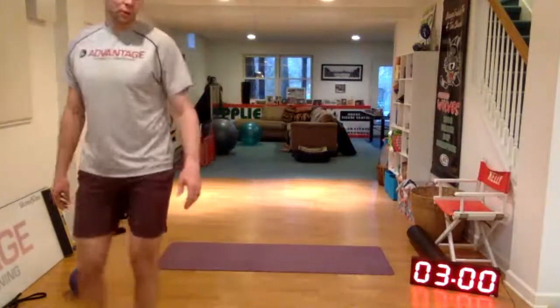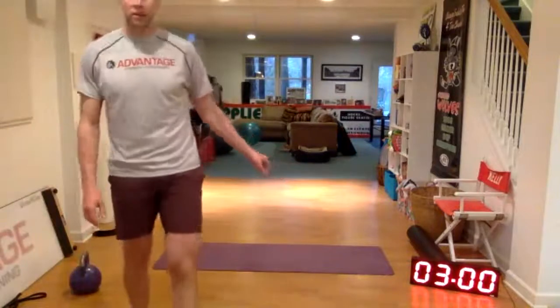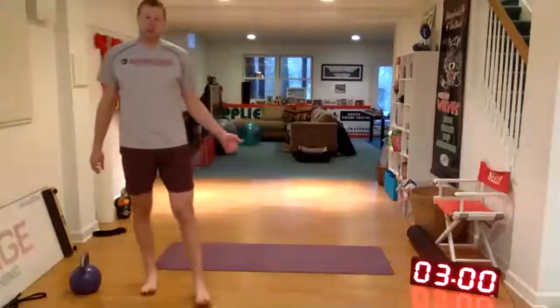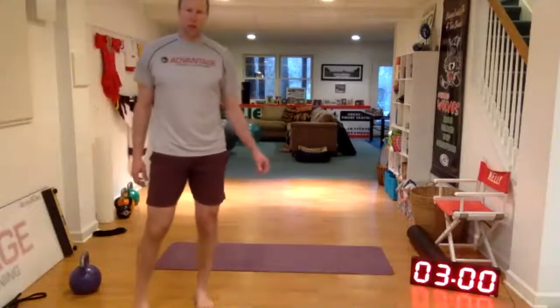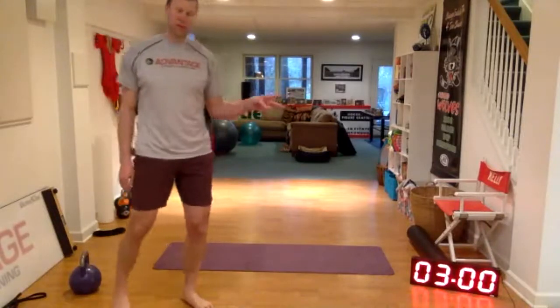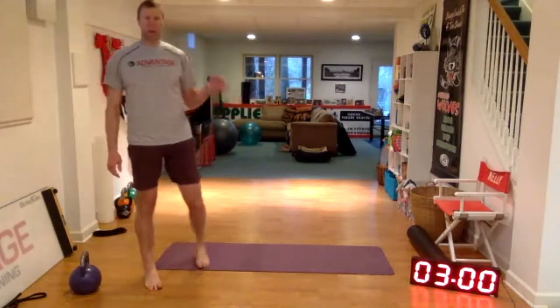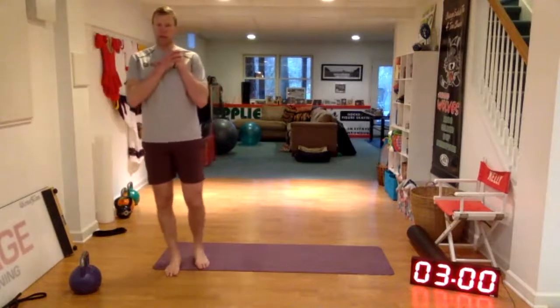So we're going to go through 4 of these 3-minute circuits. Within the 3 minutes, we're doing 2 Turkish get-ups, 6 shoulder presses, 6 reverse lunges. Okay, it's actually a weighted reverse lunge because you're going to keep the weight up here.